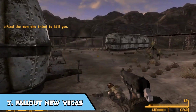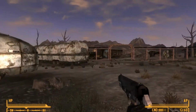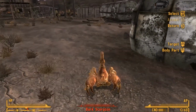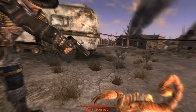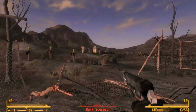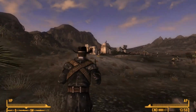Now number 7 on the list is Fallout New Vegas. This could have been any of the Fallout games, to be honest. Fallout 3, New Vegas, Fallout 4, very similar to the Need for Speed situation. I've played them all on the Steam Deck, they all work great on the Steam Deck. I picked New Vegas because it was my favourite growing up, so it's the one I've spent the most time on. The footage you're seeing is a bit shit because I'm just walking in the desert shooting at random animals because I didn't know where to go because I forgot what I was doing on my last save. But that's the reason it's so low on the list.